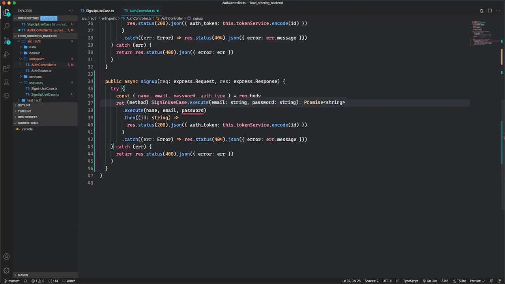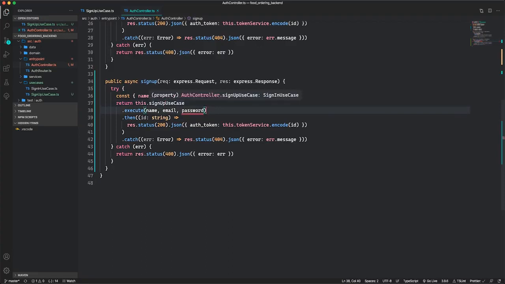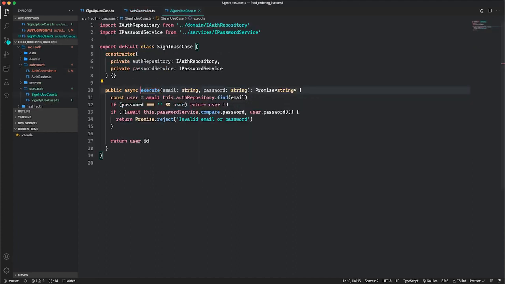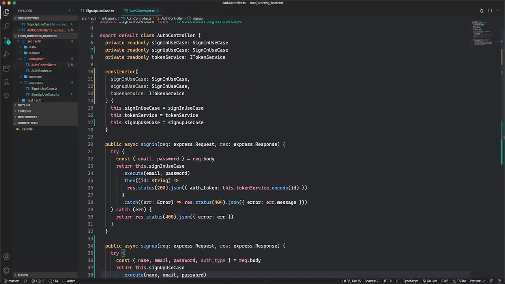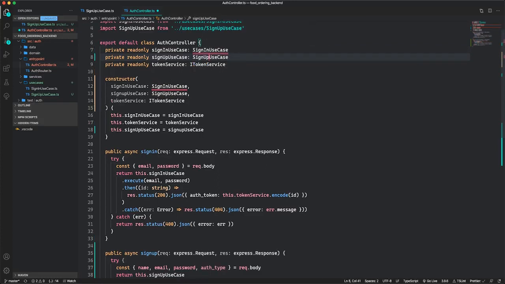Sign up use case, sign up, execute, sign up of type SignUpUseCase, import that.